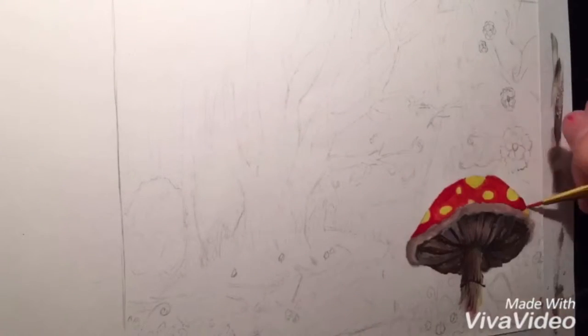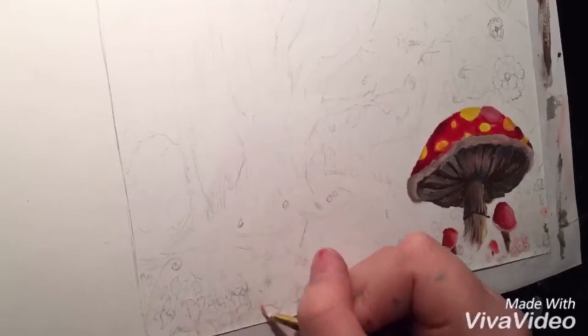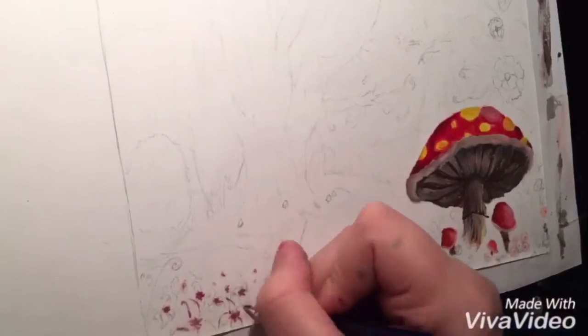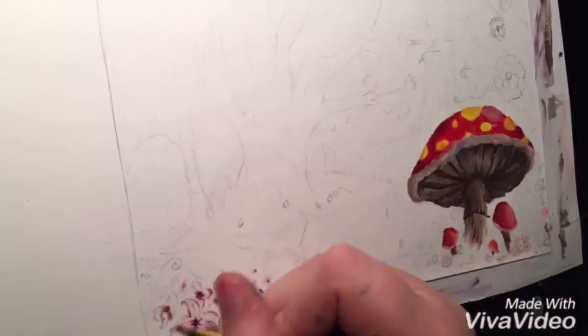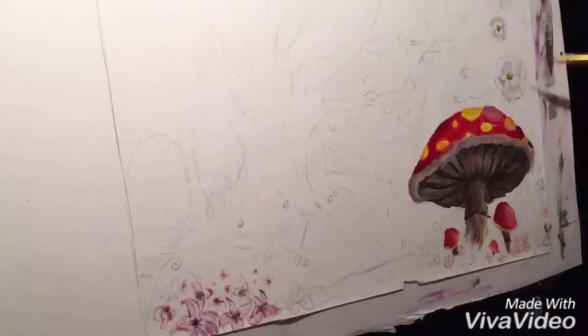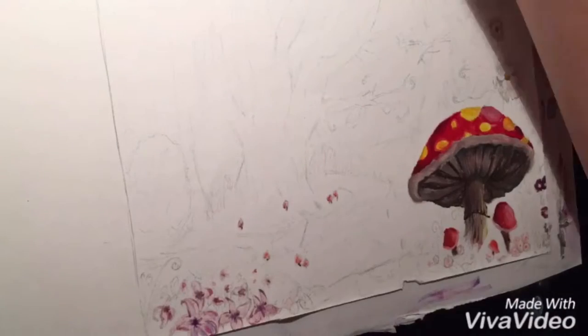I bought these because I wanted to try out some new mediums. A lot of people prefer to use watercolours or something like that because it offers more freedom. But I tried out watercolours and I didn't like them. I tried drawing the iris of an eye with watercolours and I didn't like them at all, so I decided to buy some acrylics.